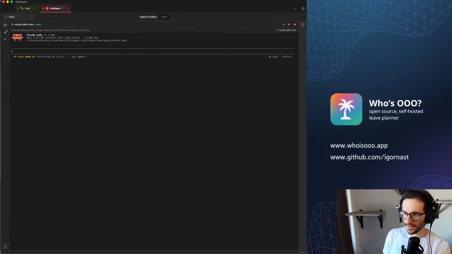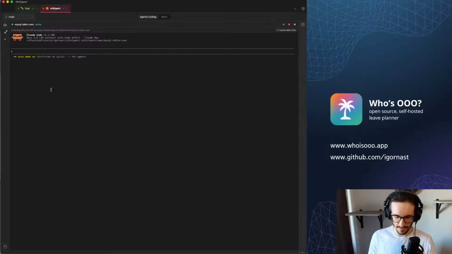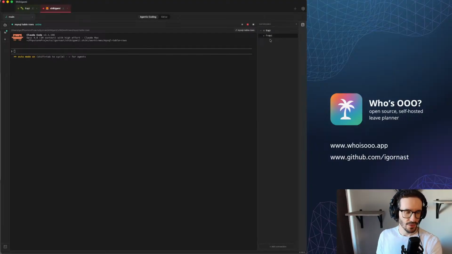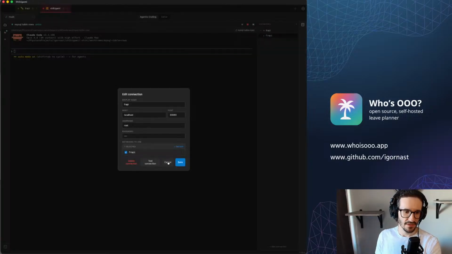Okay, so we have the first client, first agent. And this is gonna be the brainstorm about table rows preview. So it should work like this. On the right side, we click on the databases icon, then we choose database.